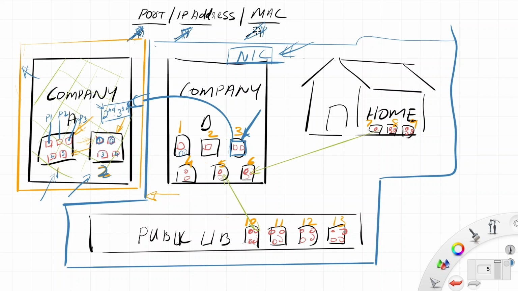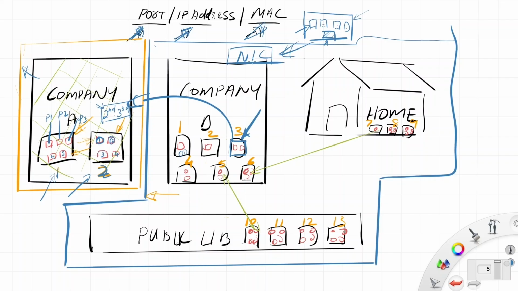The MAC address, on the other hand, is very permanent and it is very device specific. It is like the DNA of a particular NIC card which is connected to a computer. From this discussion perspective, I assume that there is one computer and only one NIC card connected to a computer, physical or virtual. That's a simple scenario, or the simplest scenario which we are discussing here. And the computer has multiple programs running inside. So this is the computer, one NIC card and multiple programs. That's the fundamental assumption we are taking in this discussion. This is not always the case. In fact, it is rarely the case, but it serves the purpose here.